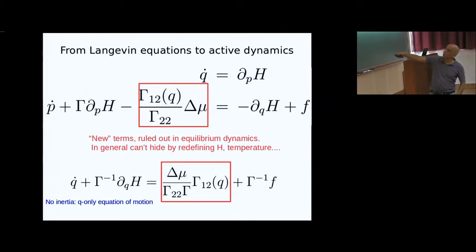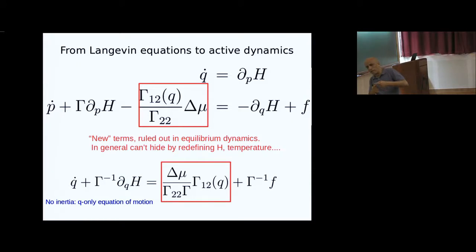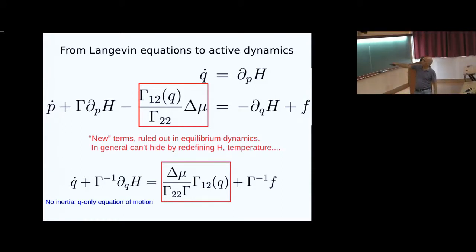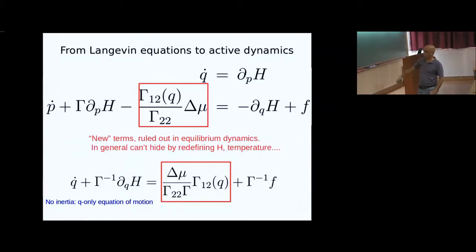You can also go down further. You can say, okay, let's take this problem, and now let's throw away inertia. We're looking at very tiny particles moving slowly in potentials that aren't varying very rapidly. So I'll throw away P dot, and I'll just replace dH over dP here by Q dot, and then I'll get an equation for Q alone. Okay? And so what do I get? I get Q obeys its original equilibrium type dynamics with a noise and a damping that agree, and it's sprouted this extra term. This extra term is in the spirit of the terms that you wrote down to write the KPZ equation for the interface.